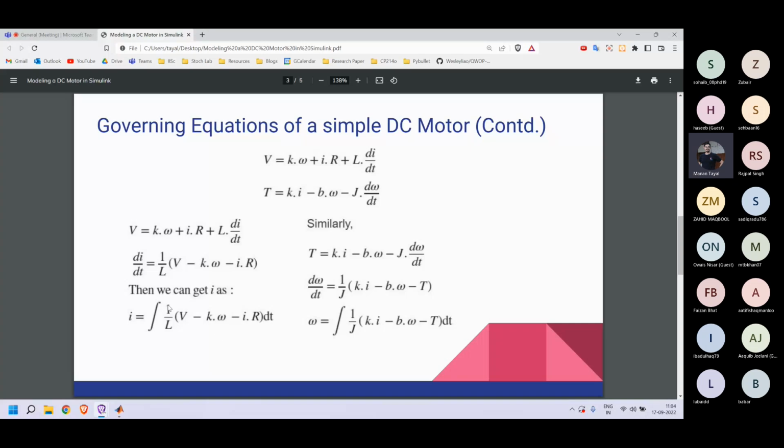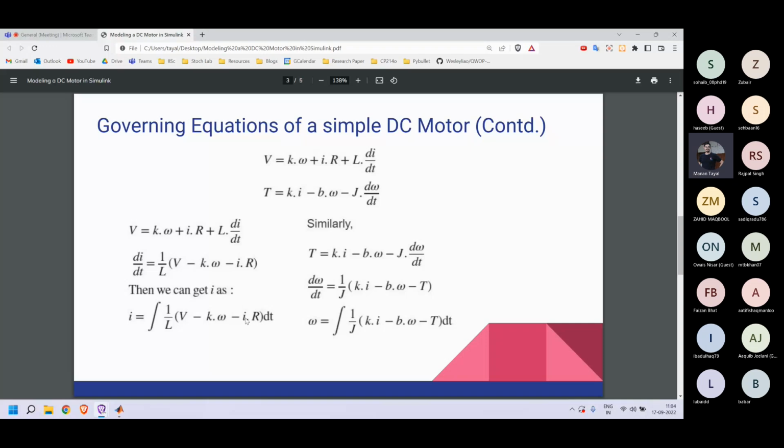It is basically a gain block of 1 by L, which is taken from a sum of voltage, scaled angular velocity, and then again scaled current.